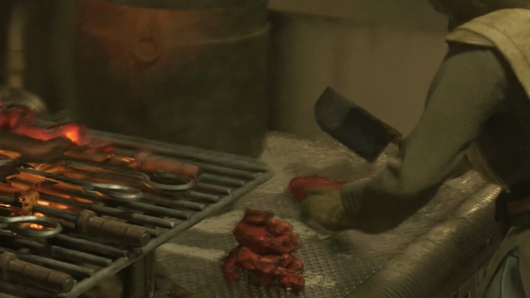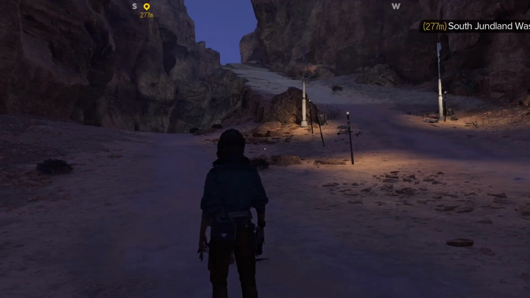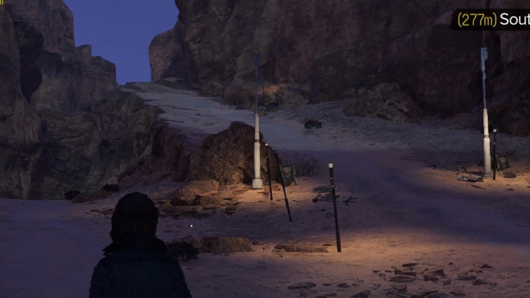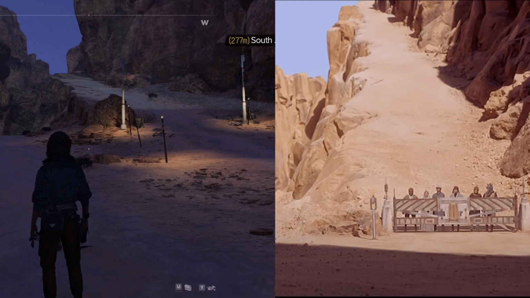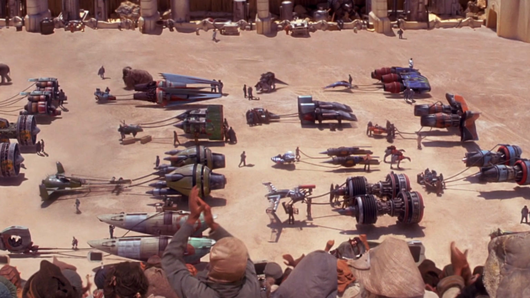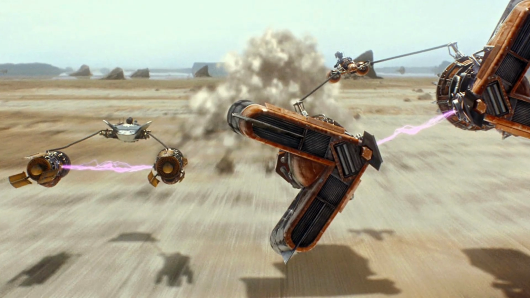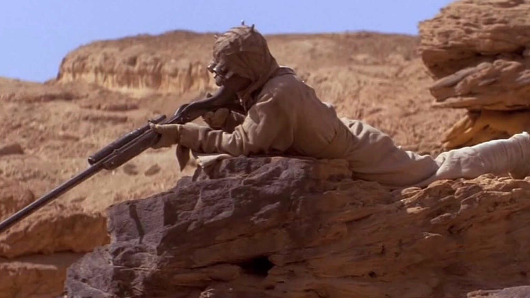Alright, more hidden Easter eggs and secret details in Star Wars Outlaws. And does this ramp on Tatooine look familiar? Yes, this is the very same ramp from the Boonta Eve podrace, aka the podrace as seen in Episode 1, The Phantom Menace. A little fact about that race, it had the highest mortality rate of any podrace competition in the entire galaxy. Only 6 racers finished, just 33% of the initial 18 participants.